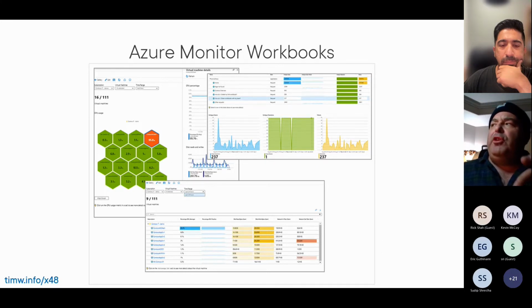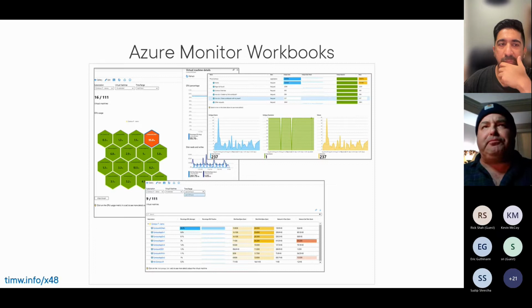But the big thing about the workbooks that I want to transmit is that you can get a flying head start on your Azure infrastructure and application monitoring by looking at some of the built-in default workbooks that Microsoft gives you right out of the gate, because those are curated by Microsoft specifically based on the most popular support requests and customer requests, you see.